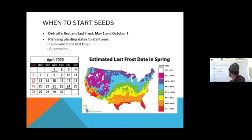And then our first frost would be during October 1st and October 31st. And so you don't want to plant anything around October 31st unless it's something you're overwintering like garlic, but you wouldn't want to plant your tomato plant October 1st. You'd be looking to plant your tomato plants, for example, sometime during May or early June.